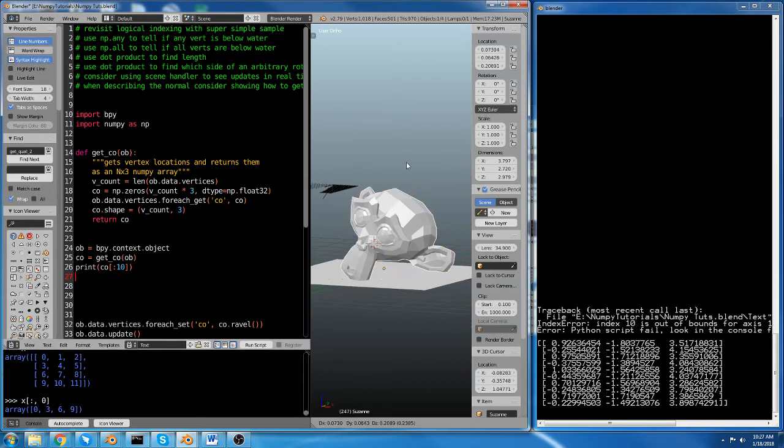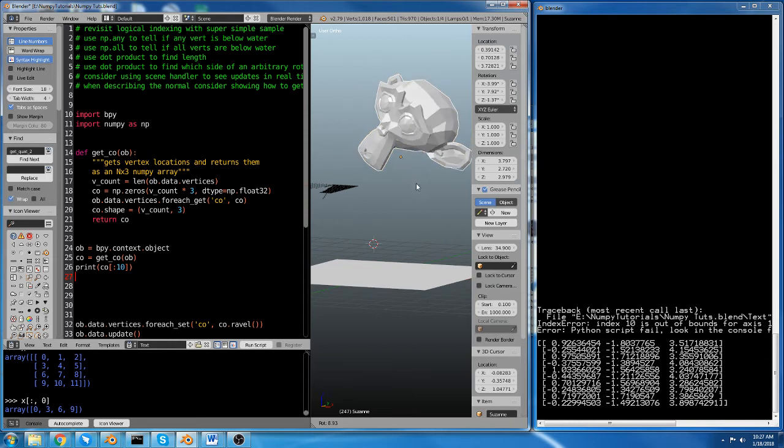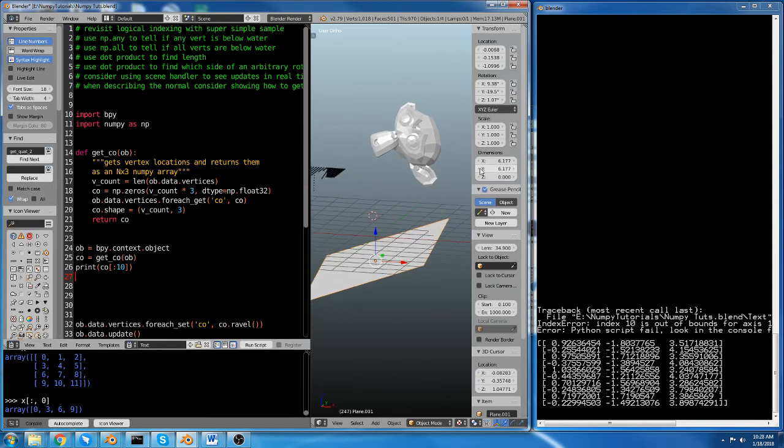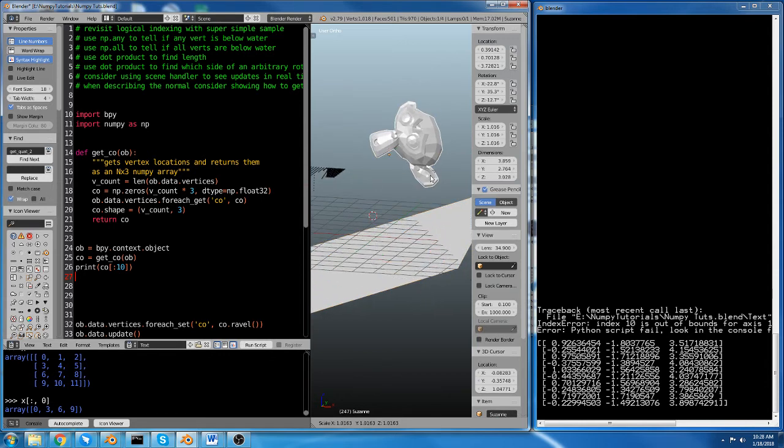So make sure your object transforms are applied, because if this is rotated and all this, I can't remember if I mentioned this already, but if these things are moved around, then it's going to do weird stuff. It's not going to make sense. If you're following along with the tutorial and your objects are scaled up or something or rotated, then you're going to get weird results. So just clear your scale or apply it.